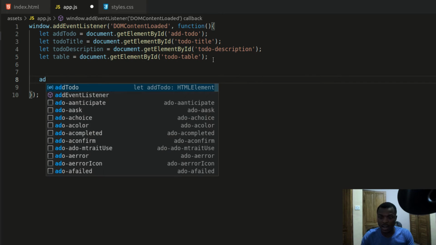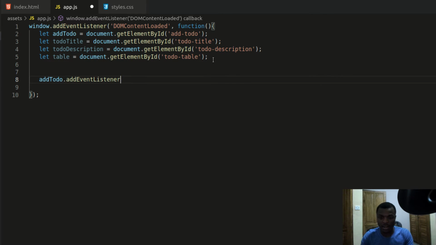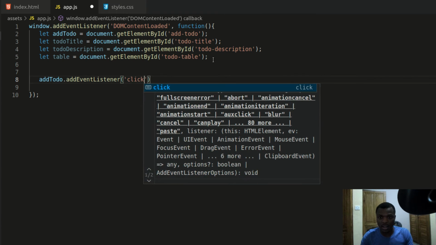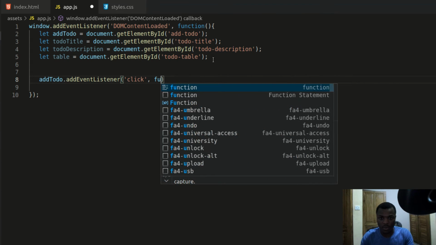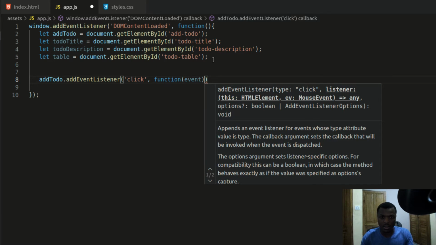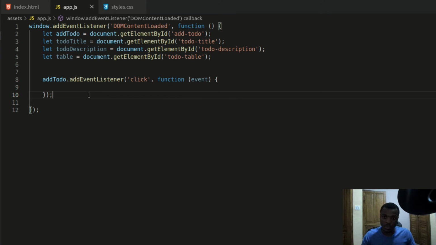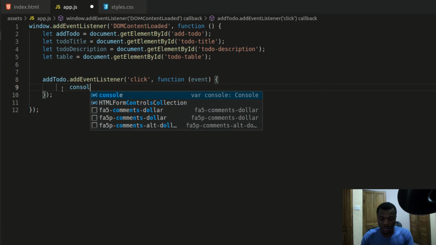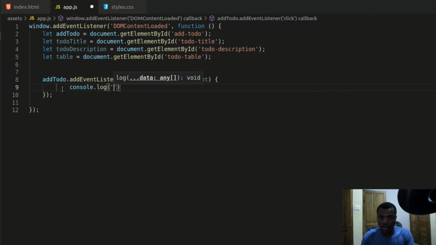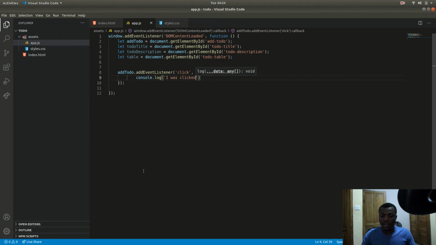So next thing, addTodo.addEventListener. I want to add a click, and I'm going to add a function, then event, and I'm going to say console.log I was clicked, like that.